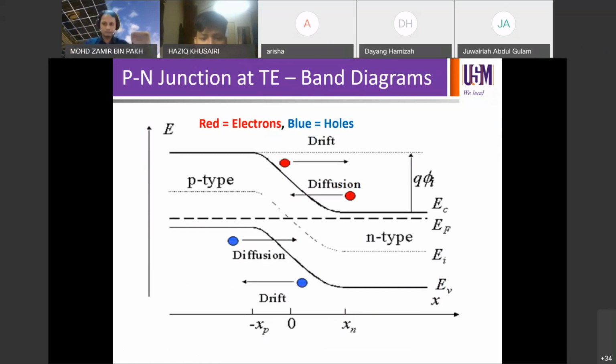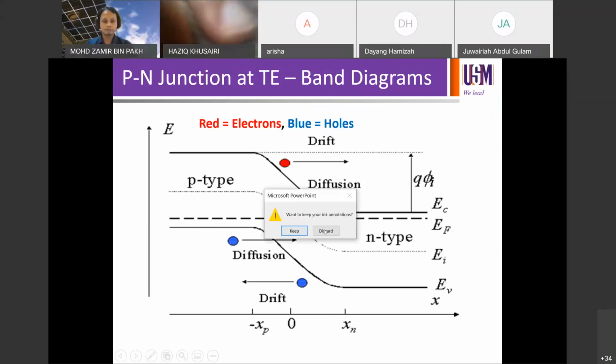Upon thermal equilibrium in the PN junction, we're going to have only one level of EF. Initially, EF in n-type is close to the conduction band, and EF in p-type is close to the valence band. If I can put it like this, just to give some comparison, n-type on top is close to the conduction band, and EF of p-type at the bottom is close to the valence band. Upon combination of the PN junction, this EF is going to be aligned, and as a result, your conduction band and valence band will need to bend accordingly in order to accommodate a single Fermi level at thermal equilibrium. Okay, so is it okay so far?